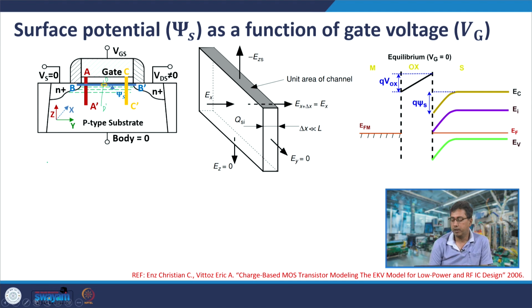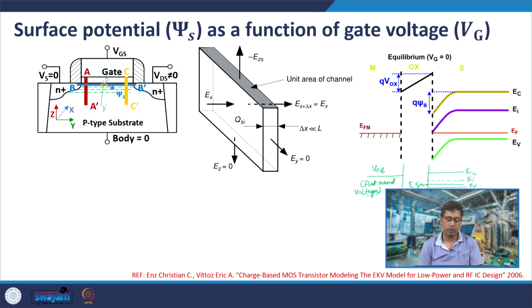First we observe that in equilibrium condition, we had discussed that the band diagram would look like this. That is because of the work function difference of the gate and the p type silicon in an n channel MOSFET. So, this work function difference results in an already developed local potential difference in silicon as well as in oxide. To make the bands flat, you would have a band diagram of this kind. For this you need to apply a voltage VFB, the flat band voltage, at the gate.